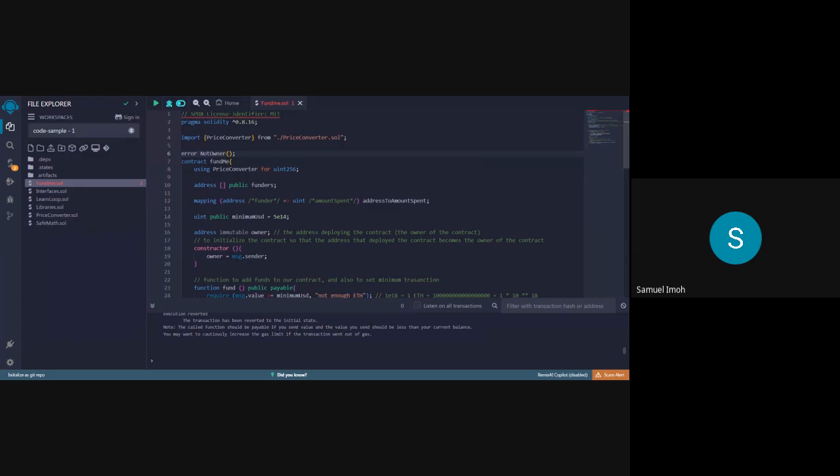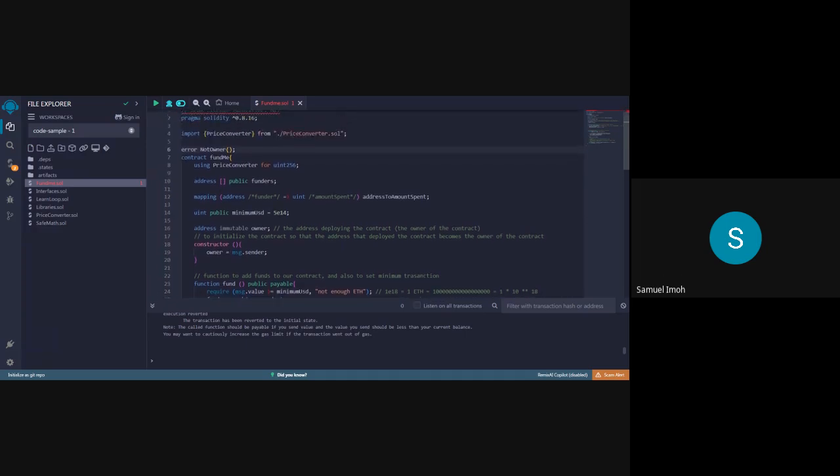We said that every uint256 in this contract is getting the price of ETH, according to our interface.